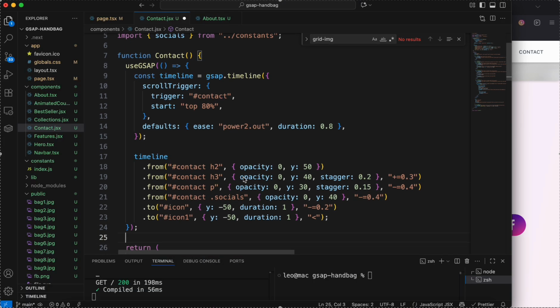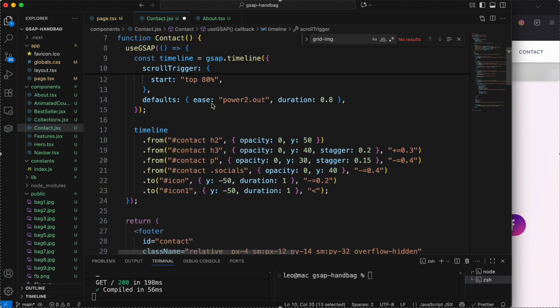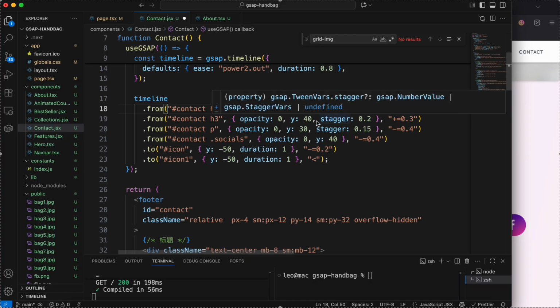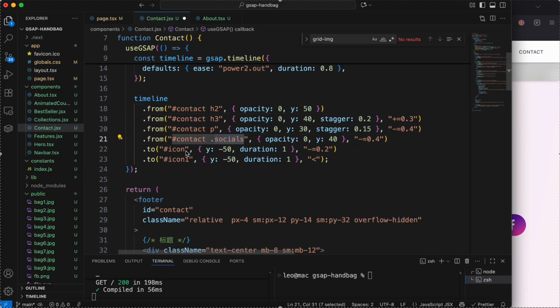Let's see, we use a timeline and scroll trigger this timeline, and opacity from 0 to 1, and Y, opacity Y give it stagger, and delay, and socials and icons.